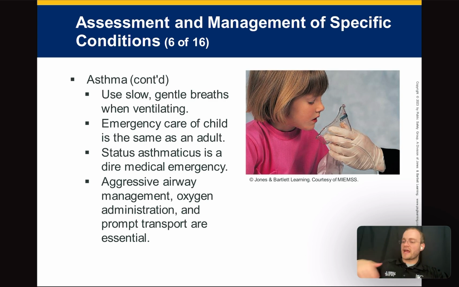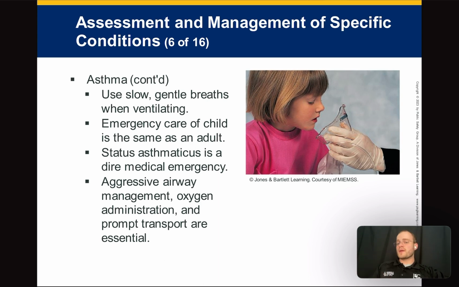And so status asthmaticus is when you keep giving albuterol and you keep treating it acutely, like nebulizer after nebulizer after nebulizer, one after another, continuous nebulizers, and they're still in extremis. Okay, so they're still having a really difficult time breathing. That's called status asthmaticus, and it's obviously an emergency. Okay, they need to go to the hospital quickly for additional therapy like corticosteroids and magnesium, like a magnesium drip.